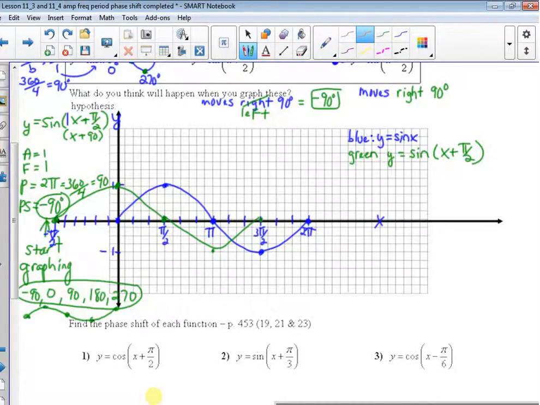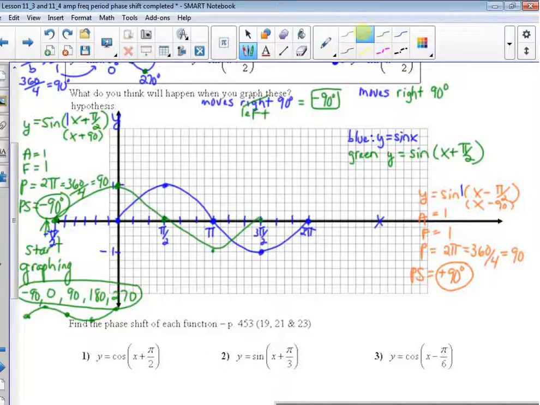So over here, I'm going to look at in red. So y equals sine of x minus pi over 2, which is really x minus 90. What is my amplitude? My amplitude is 1. What is my frequency? That's also 1. You could have that frequency be on the outside here, or it's on the inside of the parentheses. Still, it's 1 in front of the x. The period is 2 pi divided by the frequency, so that's just 2 pi, which is really 360, and if we divide that by 4, we're going to increment by 90. Now, my phase shift, my PS, is the opposite of that, because it moved to the right 90, so my phase shift is going to be plus 90 degrees. So this is where we start the graphing.